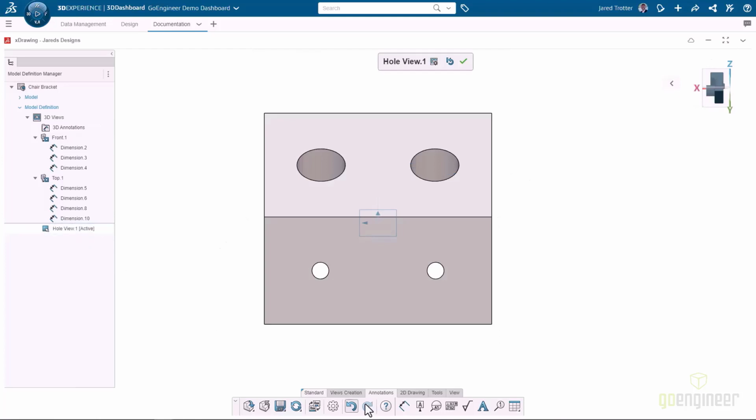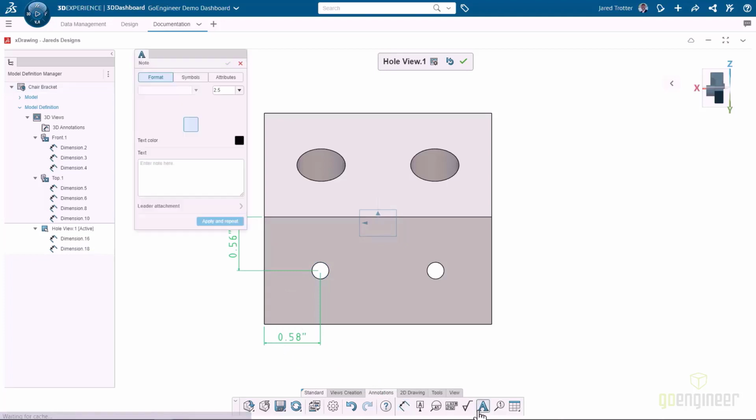And lastly, we have our hole view here. So we want to apply just a couple of dimensions on here to illustrate the point and show you a few different views. So there's one, and then we'll go ahead and grab it to the other edge here. After applying these 2 dimensions, obviously we need the size of it. One nice thing with SOLIDWORKS is that you can just click on the hole there, even when you're creating a drawing, and it just grabs the whole callout with all of that information.